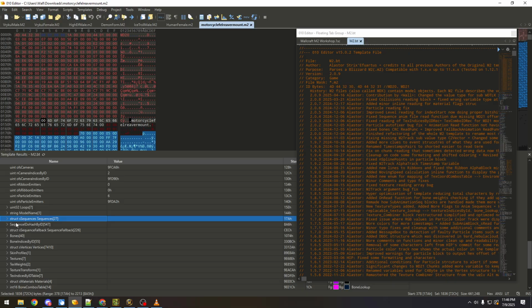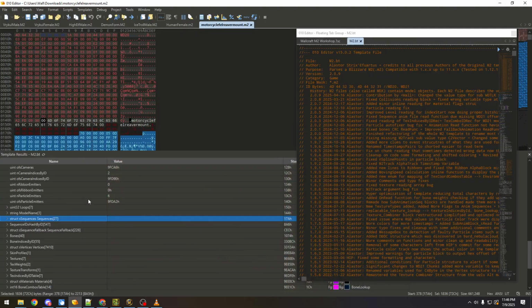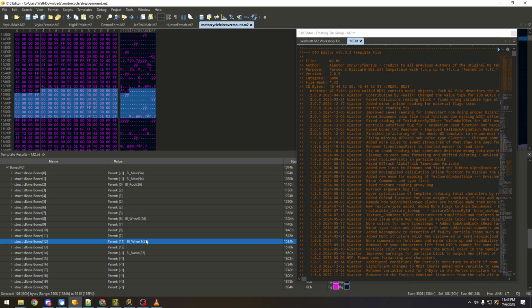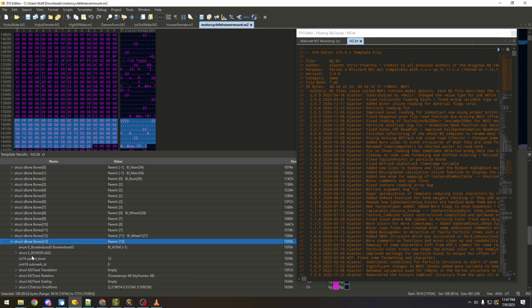So the first thing that we need to do is identify which bone is being used for this wheel. And often you'll see the key bones are labeled. When you go into bones right here, you'll see that the key bones are labeled, such as wheel 2, wheel 1. You would assume that that's the bone that's for the wheel, but not necessarily. That's the key bone, but that's not the bone that's performing the rotation here. So for the front wheel, wheel 1 on this model, the front wheel would actually be bone 13 here.